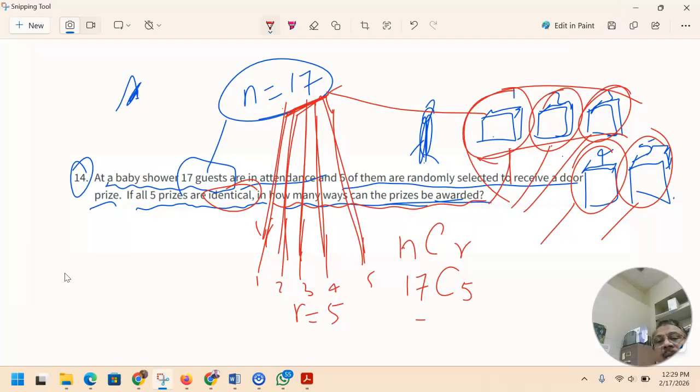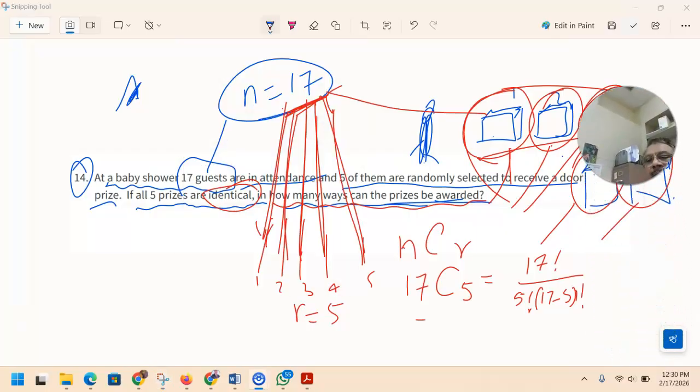So the formula is, even though I'm writing everything, because of the formula, 17 factorial, then you subtract this, put a parenthesis, and you get that. I'm going to go all the way down: 17 minus 5 is 12.